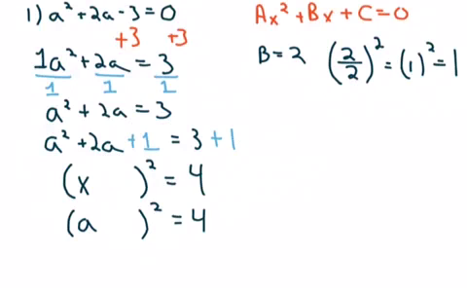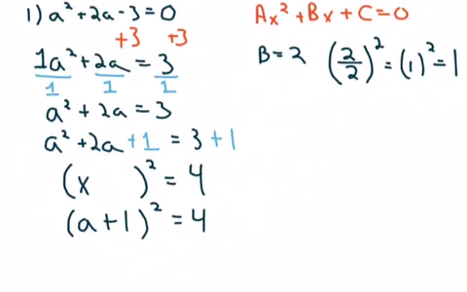Now the question becomes, what do we need to add in here? What do we need to add or subtract inside the parentheses? Well, it's really easy. It's just half b. So we know b is 2, half that is 1. That's what we add inside here. Now, we're almost done, right? That was very, very easy.